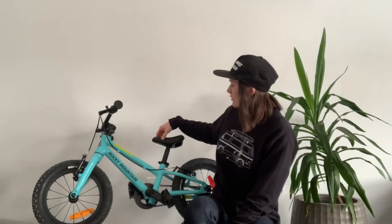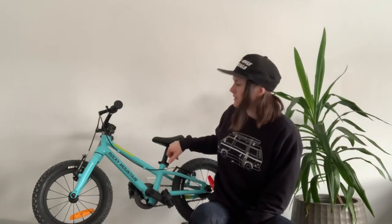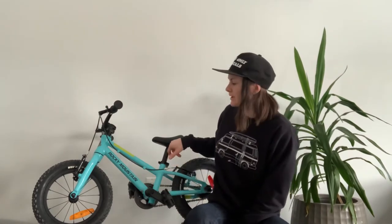So having that little bit of ability to adjust this would bring his knees away from the handlebars and give him a lot more stability pedaling. But as it is, you can see he kind of gets wobbly. So that would be something I wish would just be automatically done. I'm sure it wouldn't be that hard to find a new seat post and put a railed seat on it, but I think that would be a little touch that makes it better.